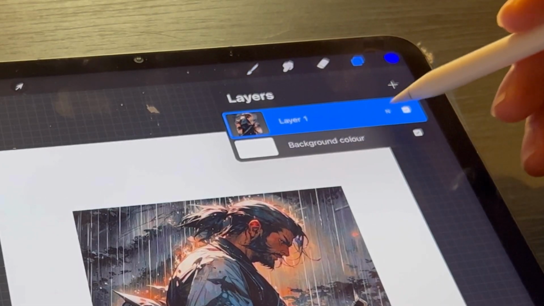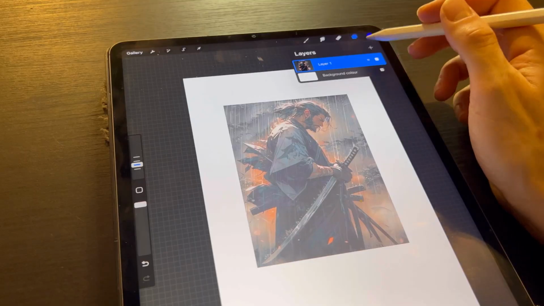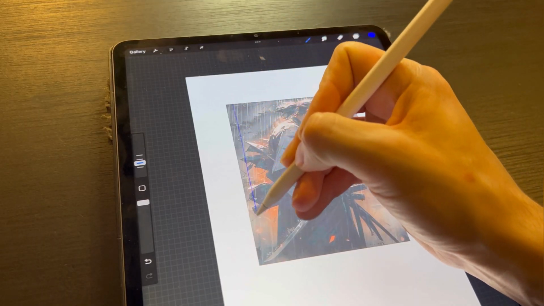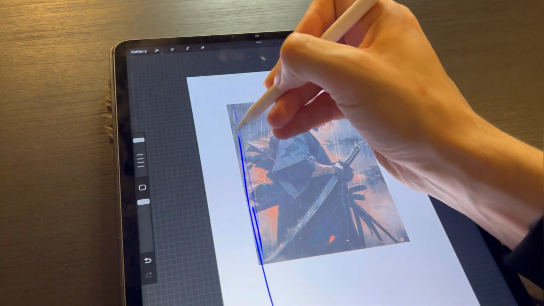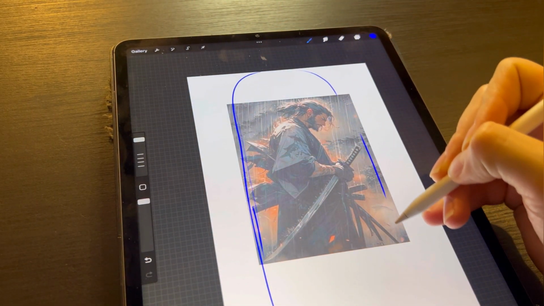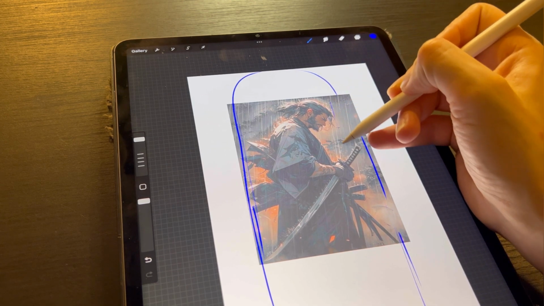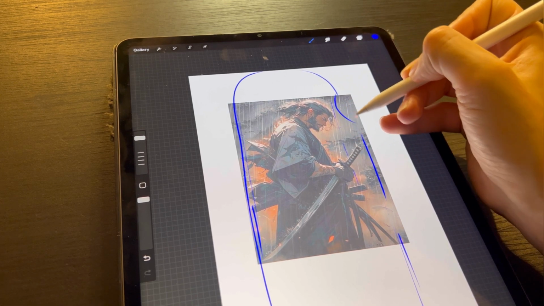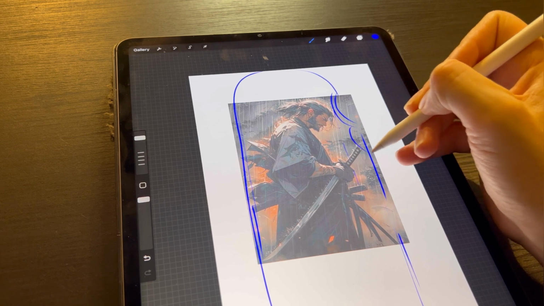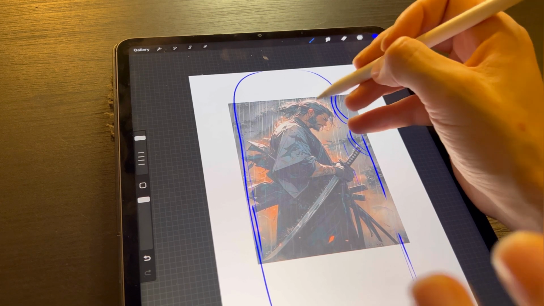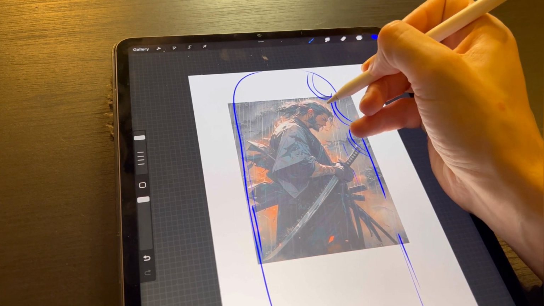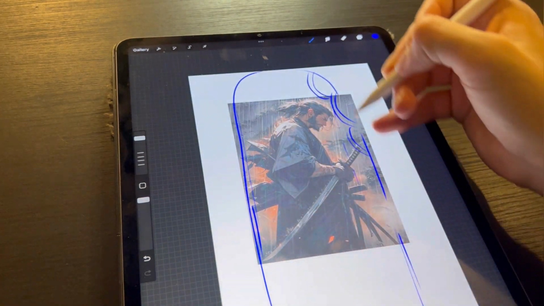So let's go on lining. First we desaturate this, because we need to make some markings. Now we're gonna mark the area that we need to keep into. This is where you behave yourself and try not to go overboard, because this area is gonna go into a new tattoo, which is gonna be his previous tattoo, and it has a few lines there. This new one needs to slide underneath that one, and it's gonna have lines like this. So try to keep yourself in that frame, as in inner arm.